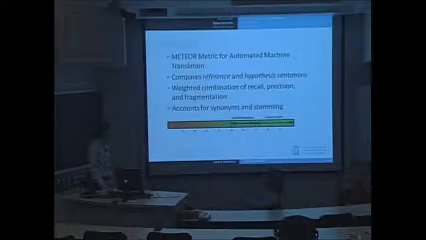And fragmentation is an extra little metric that tries to quantize the runs. If you get 3 words in a row correct, that's better than getting 1 word right, 1 word wrong, 1 word right, etc. So it penalizes you if your translation is too fragmented. The original METEOR metric also accounts for synonyms and stemming, where you have verbs that might be inflected, or you just change the tense, which our system is very prone to doing. In this metric, scores range from 0 to 1, with anything above 0.5 being called understandable, and anything above 0.7 being called good or fluent.